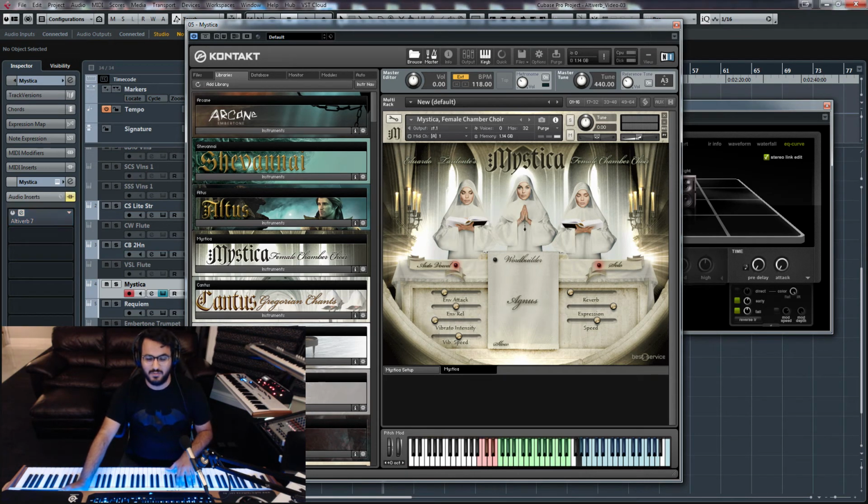Let me turn off the reverb, and I've turned off the reverb from the original library, and I'll just get the library to sing ah or ooh. So I'm using the expression here, and I'm also using the expression pedal to control some volume, because I like doing those with this specific one, because the expression is more of a filter. So this is what it sounds like dry.